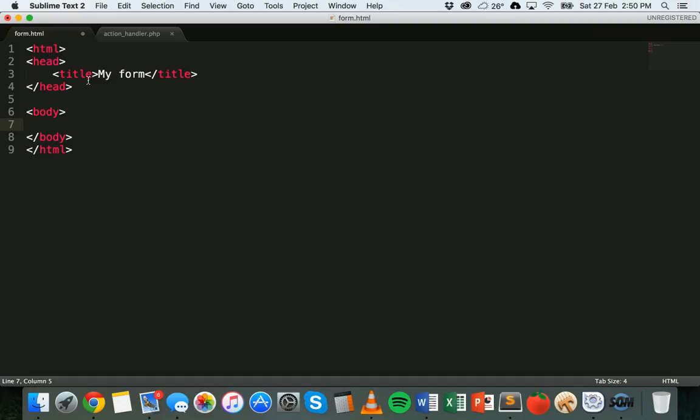If you haven't used or written HTML before, then it might be a good idea to watch the HTML and CSS video tutorials. But basically we have all the HTML code inside these opening and closing HTML tags. Then we have a head section and a body section. The head section is where information about the web page goes, so usually the title, and different keywords might go in there for search engines. And then the body is the section where all the content goes.